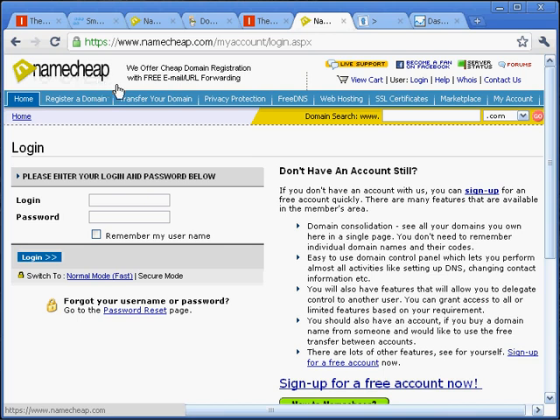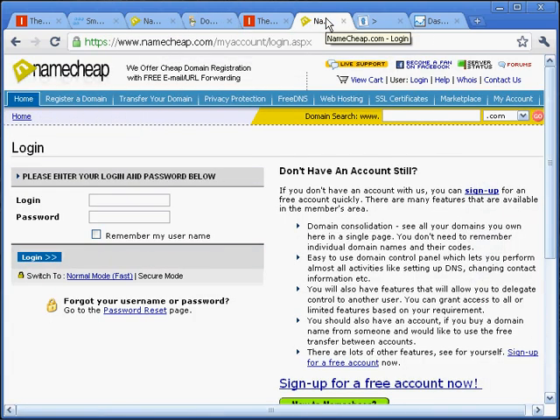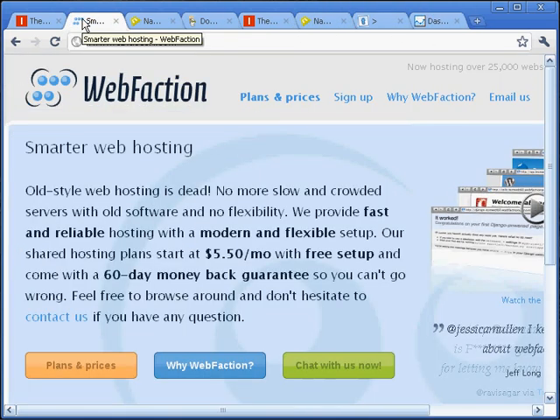Usually server space associated with a domain name provider, like GoDaddy, is not that great because they're not really in the business of providing a good customized server configuration. And so the service that I will be recommending today is Webfaction, and I think they're absolutely amazing. I've definitely gone through a few.